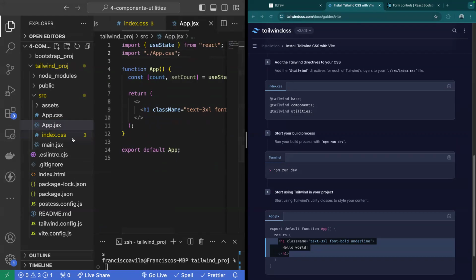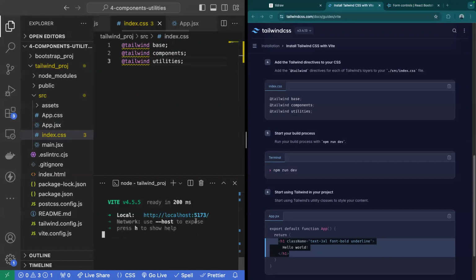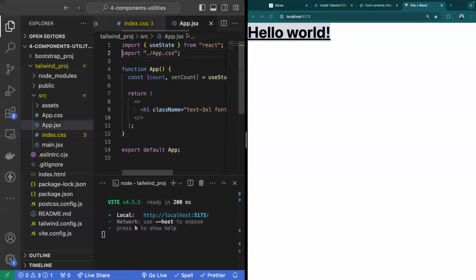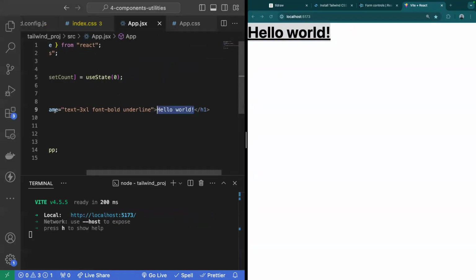All right. Let's see our project now. I'm going to npm run dev, and I'm going to open up my project. All right, so we can see that that's not regular text, right? If I were to have, this is all just hello world. I never underlined it. This is just supposed to be an H1 tag, but you can see that the font size is different. Here we see text 3XL, which is a font size for the text. We can see that the font is bold, and you can see that it also has the underline class.